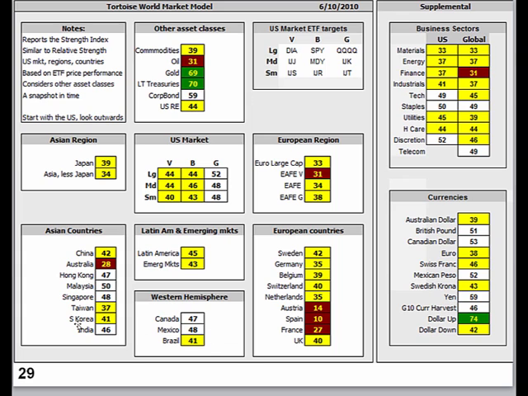and then we do some calculations to rate their relative strength on the basis of performance over time on a scale of 0 to 100, and then we categorize those as green is exceptionally good, red exceptionally bad, white above average, yellow below average, and use that as a way to differentiate between performances in these broad indexes, these country markets, and across the world market model as well. Over here in the business sectors, these are the 9 segments of the S&P 500, the XL series, and then their global counterparts.